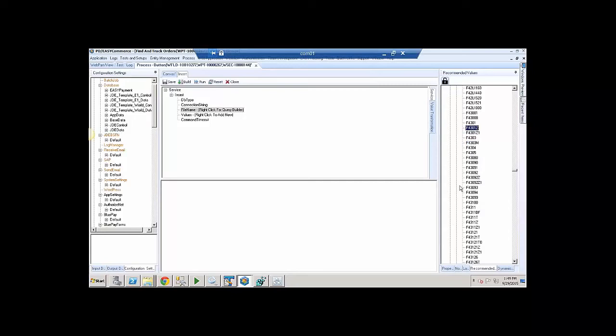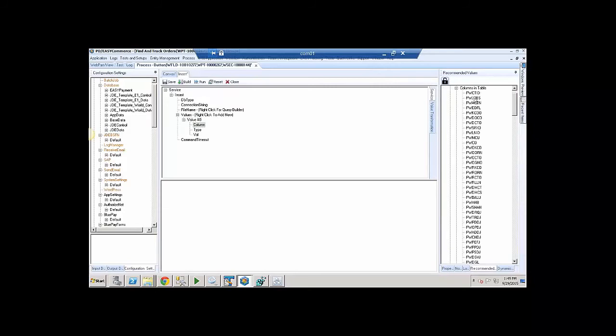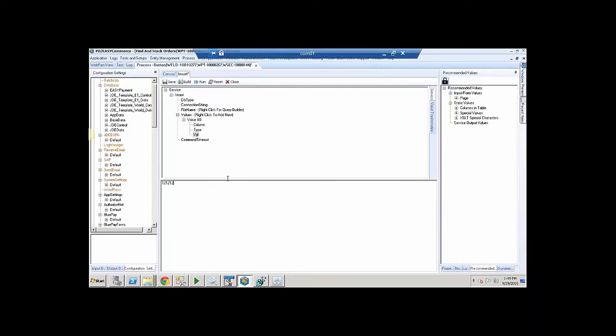But again, let me show you the easy process. Let's say F4311Z. You drag and drop this one, right click into it, and start filling in the values that you want to send. These are all the PW fields from there. We talked about PWITM. I can start writing whatever I want to send in here, and done. Of course, it will take a lot more fields to fill, but that's how you do it.